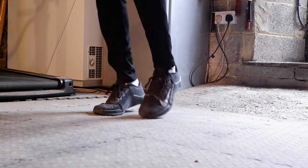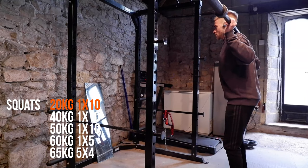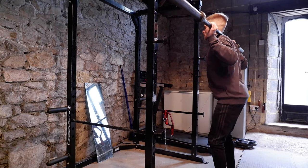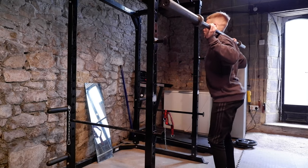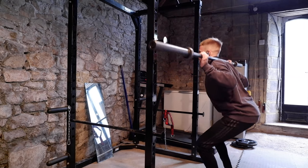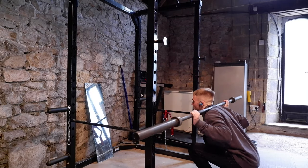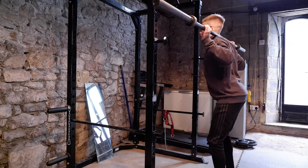So warming up, we just did 3 sets of skipping for 3 minutes — just kind of like the standard boxing round. Straight into squats, I did 4 sets of warm-up squats. Starting off with the bar, as I always like to do. I haven't squatted for quite a long time, so getting used to the positioning again and the movement as a whole, breaking out the hips and things like that. On the last rep I always like to go down and hold the bottom position for a few seconds — I find it helps open everything up.